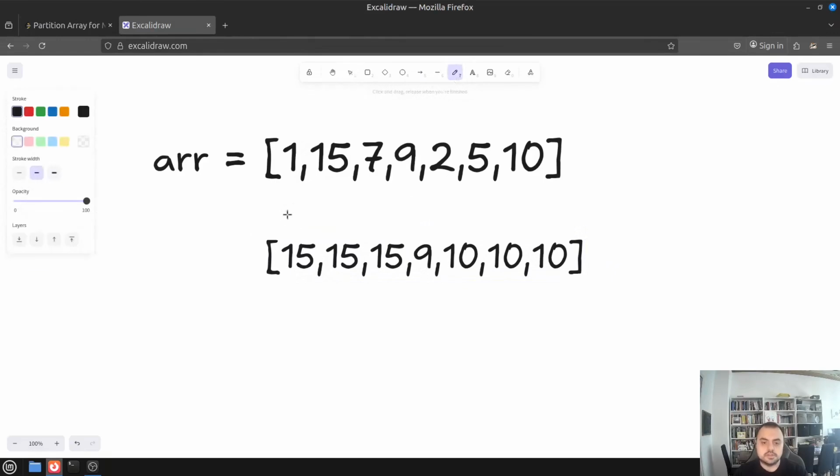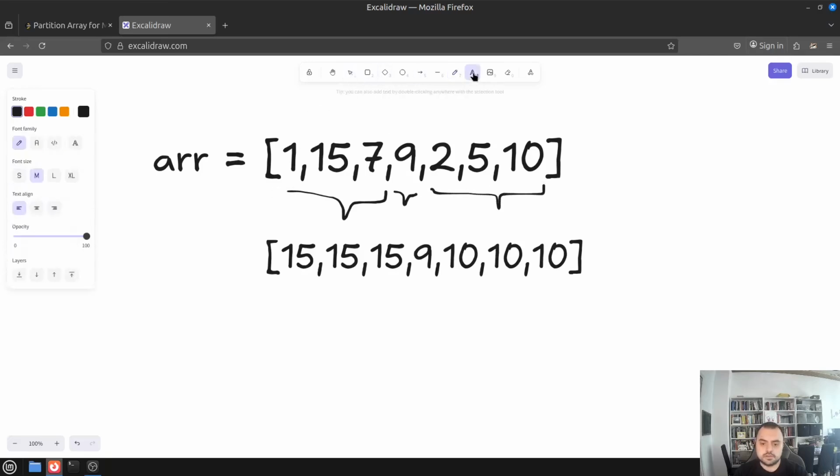What they did, they divided it into the following subarrays. Here is the first one. Here is the second one. And here is the third one. So they divided it into the following subarrays.